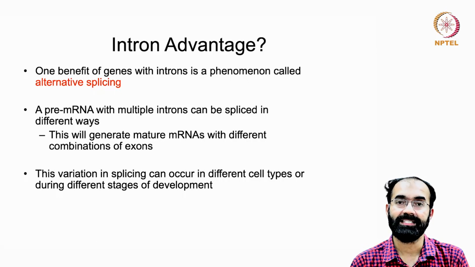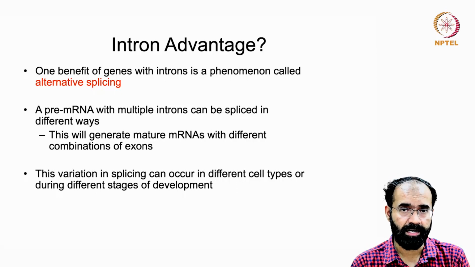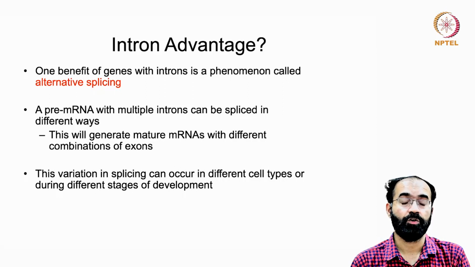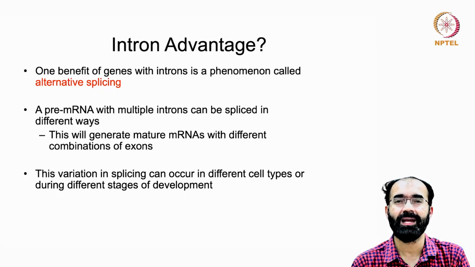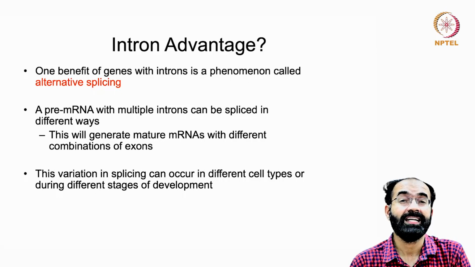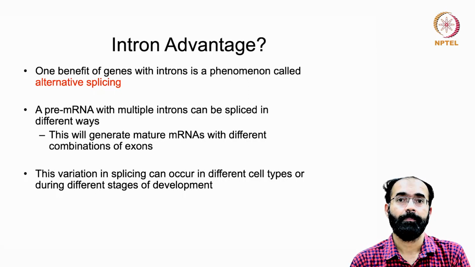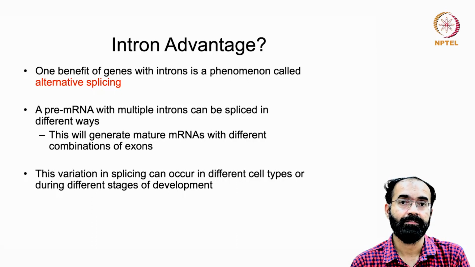This variation in splicing can occur in different cell types or during different stages of development, because in a given cell, if a gene is expressed, it will not keep playing around. It has a routine way. It is just like you have a defined way of making chapati using atta, you will do only that way. On the other hand, if you are making chapati with besan or puri with besan, you will not follow the same procedure. It may be slightly different, or if you are making paratha, you will follow a different procedure. Same logic applies when you have a different cell type, then it will employ this alternative splicing approach.